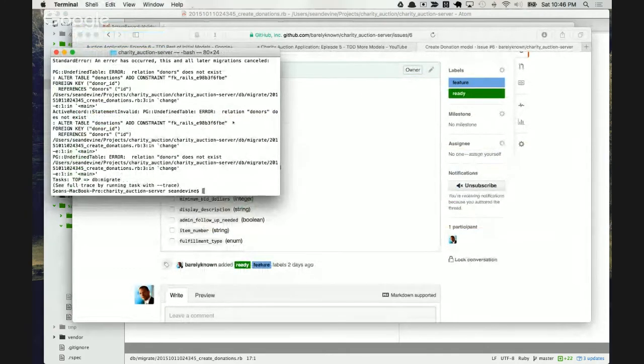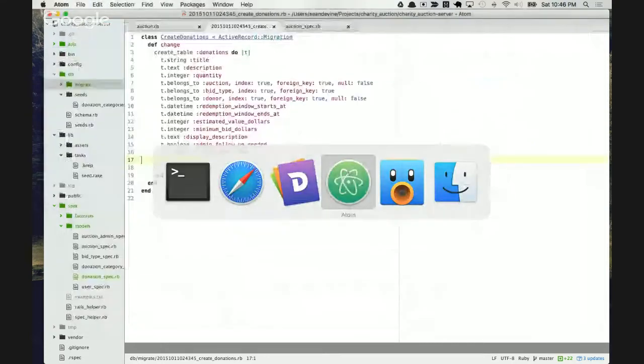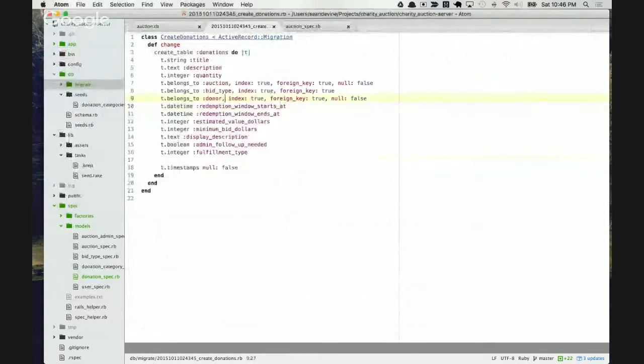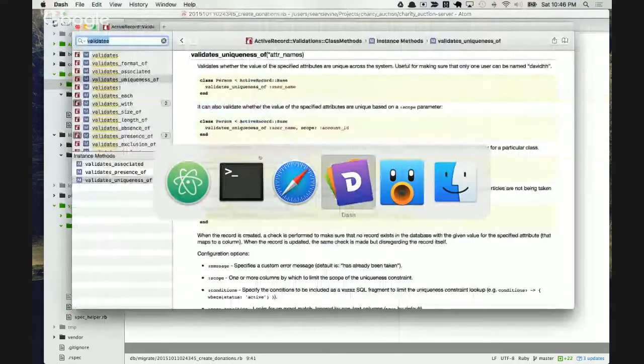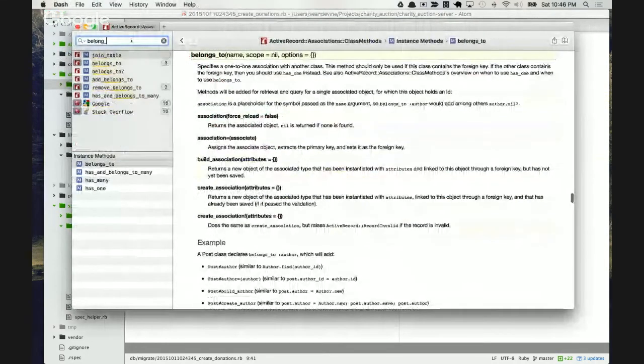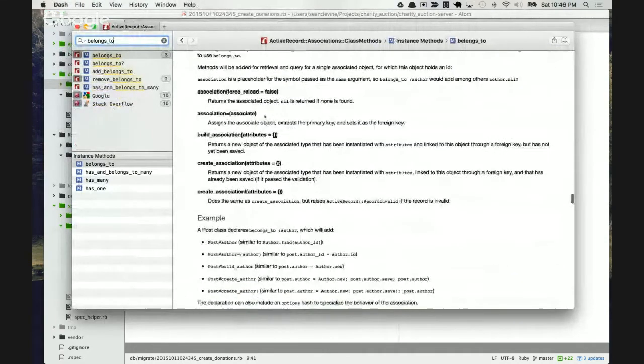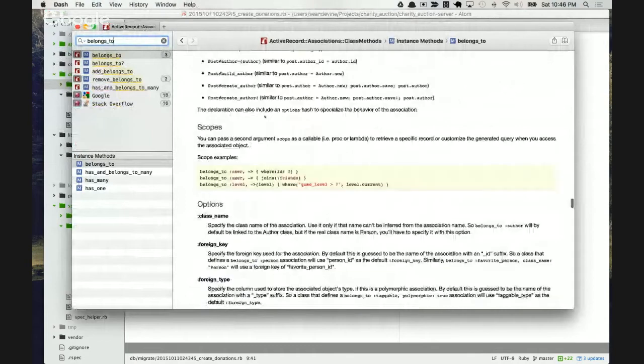Okay, so this says the donor does not exist. That's on this foreign key here on donor. So let's look up the documentation. I'm not sure if I have to move the foreign key elsewhere so that I can say what the type is.